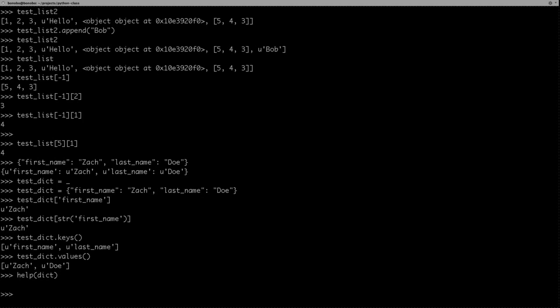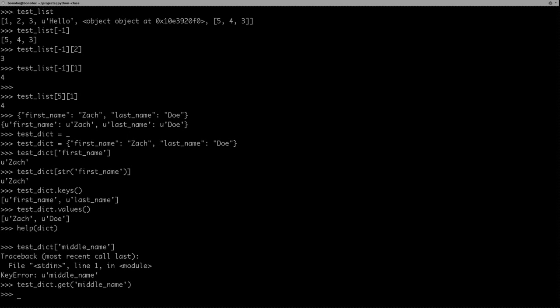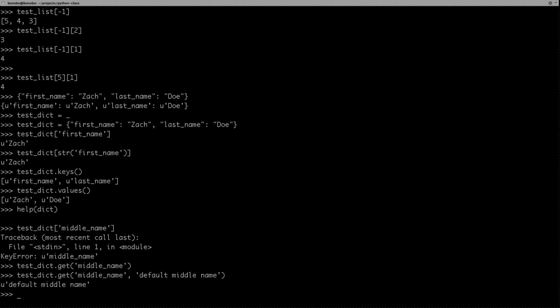All right, so yeah, our test dict. So if I want, say, the middle name, which we didn't actually put in there, you can see how it raises an exception, a key error exception. If you wanted to test to see if the middle name existed, and if it didn't exist, don't raise an error, you can use get. And that's where you would pass in the second argument here if you wanted a default. So you can do that. And you can just continually insert into the dict, whichever.